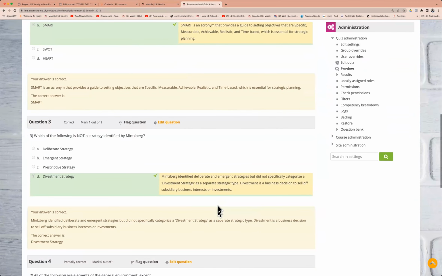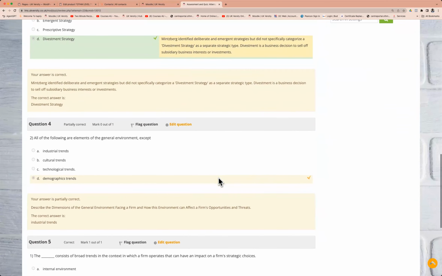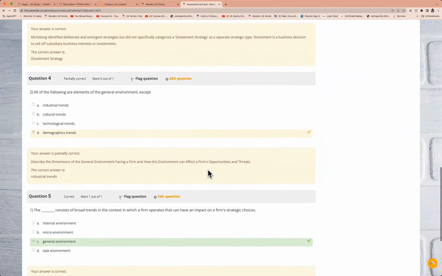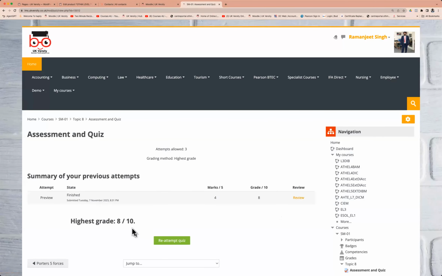If any are not answered correctly, you'll get the reasoning why, and it'll show you a score at the end to say whether you've passed or not. In this case, as you can see, you've achieved 8 out of 10. That would mean you have successfully passed this module.